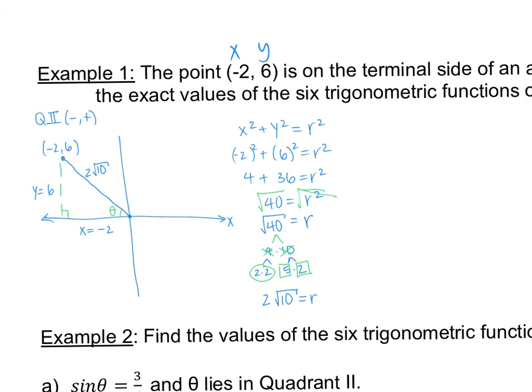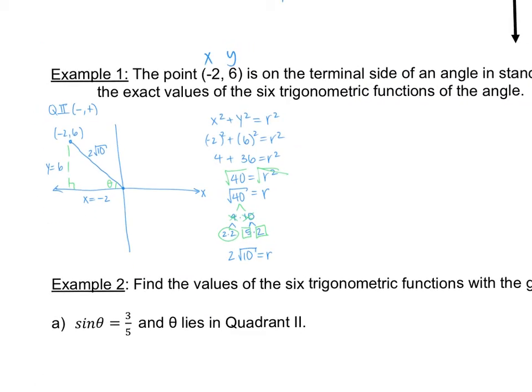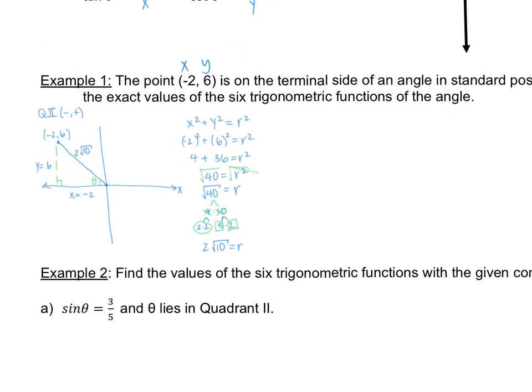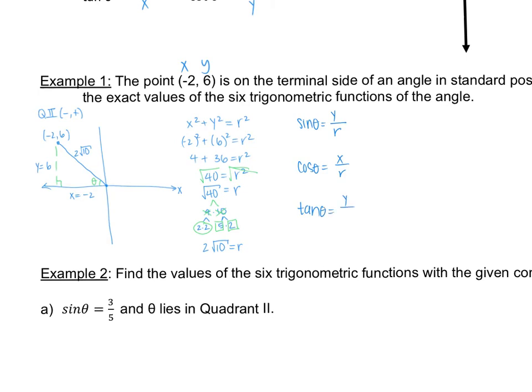And from this on out, I have all 3 sides of the triangle. Now I can easily find the 6 trig functions. So let's go ahead and get that started here. So I have to find sine, which is y over r, cosine, which is x over r, and tangent, which is y over x. And I'll write the other 3 later, but let's first find these 3 here. So for sine here, I have, let's see.